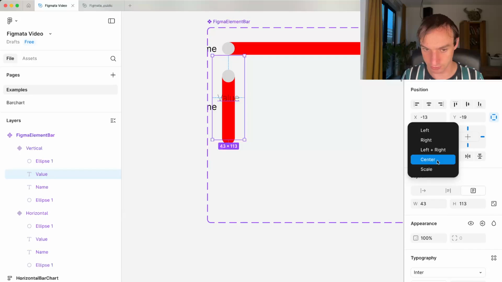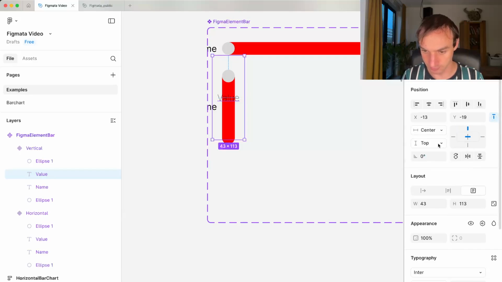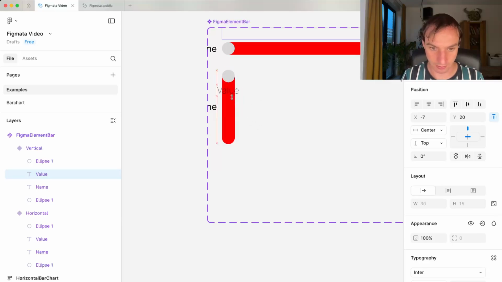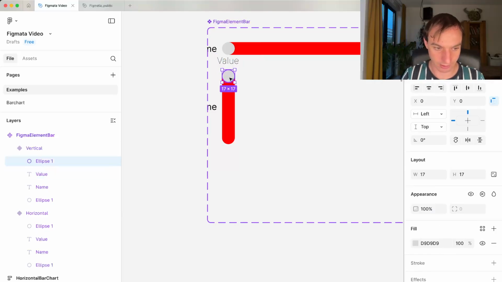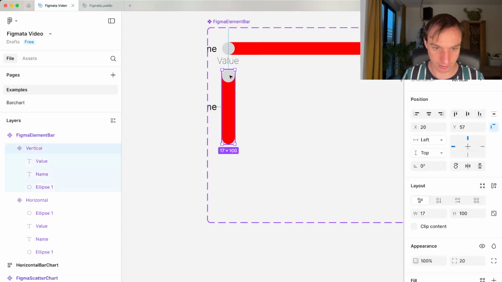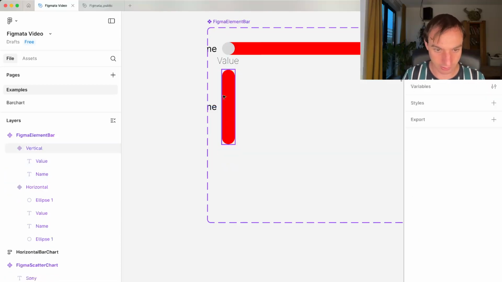So center and top. And you might want to create it in such a way that the text is not limited by the element. And then you can delete this ellipse and delete this other ellipse as well.